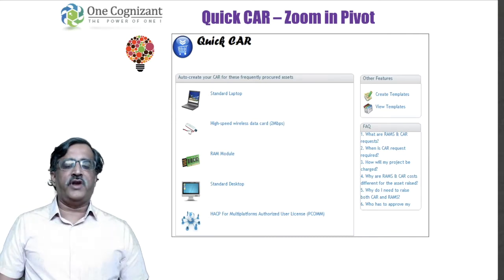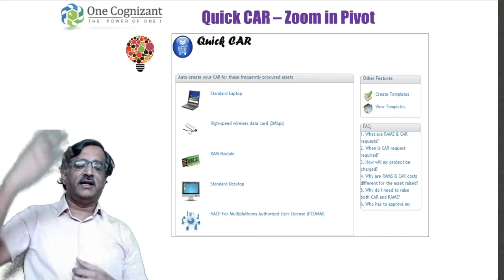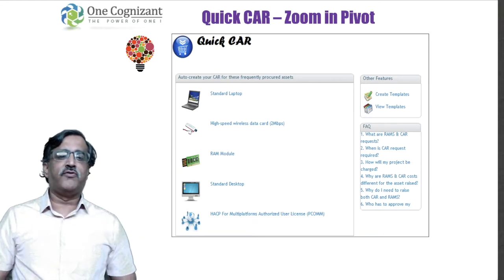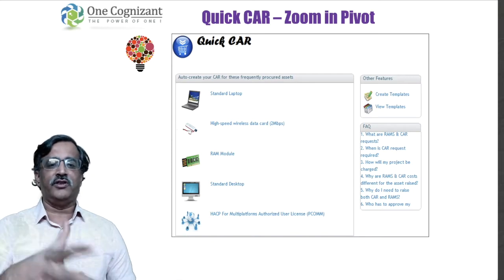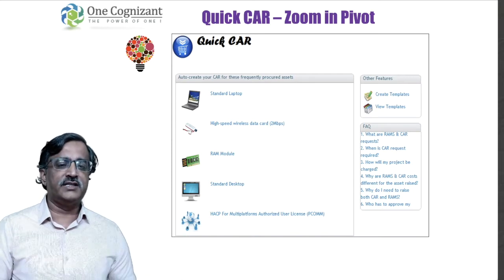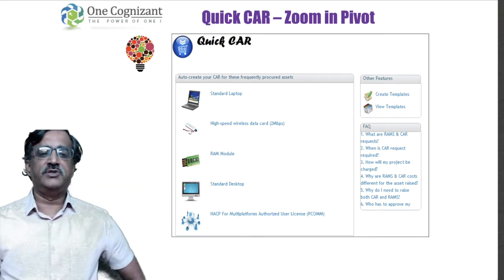For the 5 most frequently requested items, you click that, it will fill the complex form on the back end and send it into the workflow that was orchestrated by the CAR system. Problem was solved. This took all of 20 seconds for our users and they loved it. So this is how we met that extreme objective.